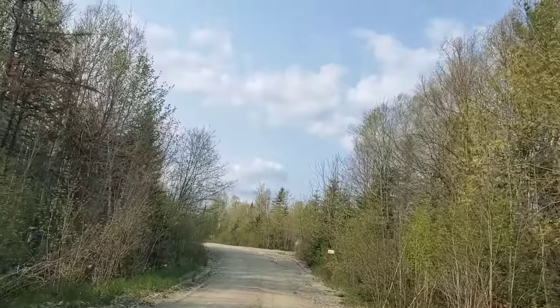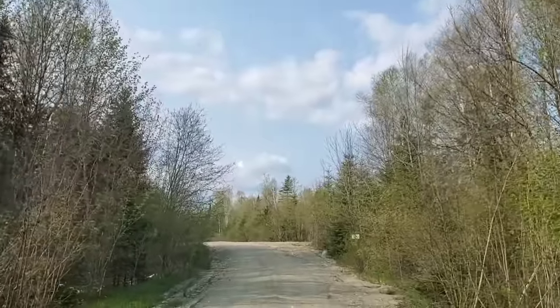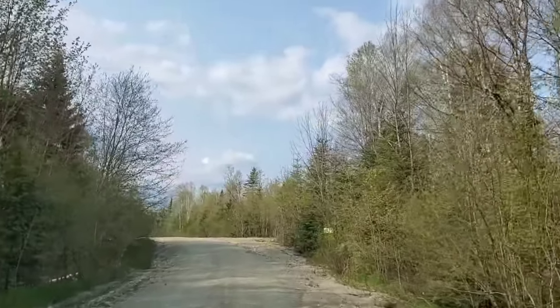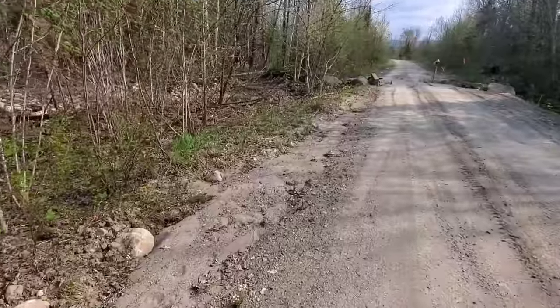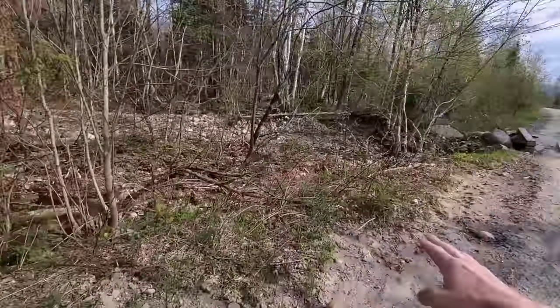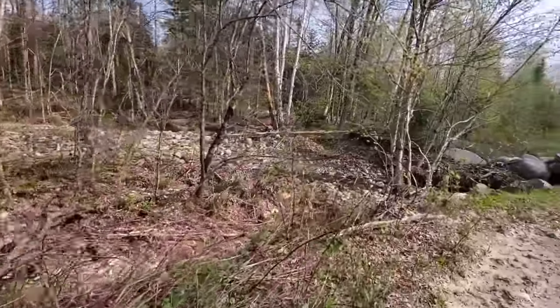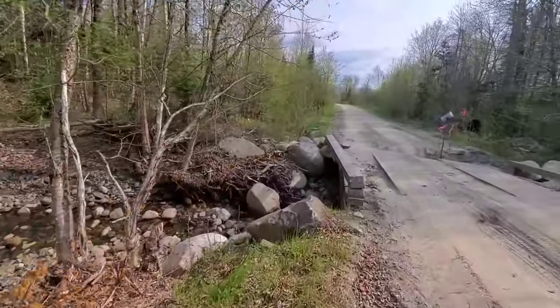I can already bet you it's the foundation because that stream is going around a tight corner. I bet it's washing out and sinking. Let's pull over and take a look. First off the bat, I can tell this entire thing has been underwater over the winter. Look at all the debris wrapped around the trees. Just couldn't handle it. And that's probably part of it.